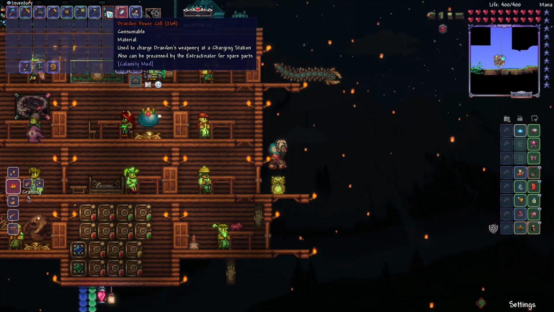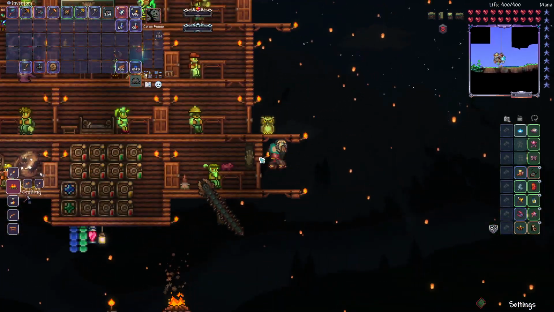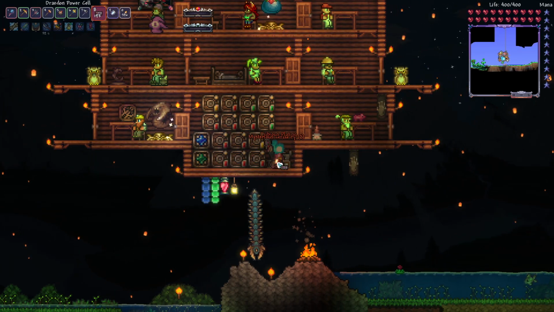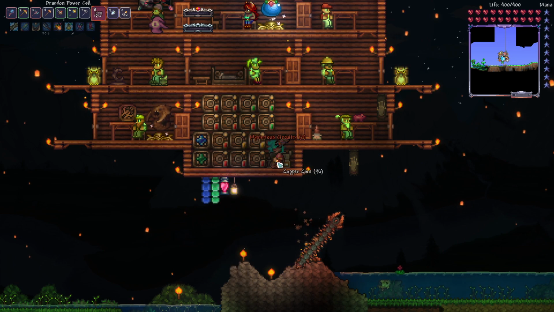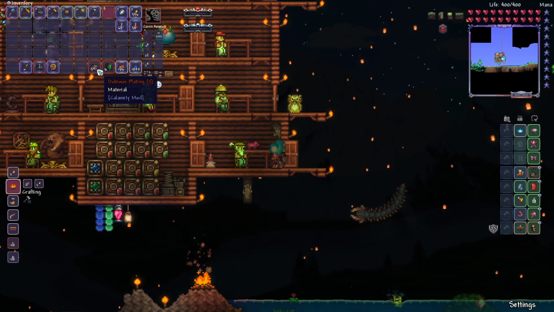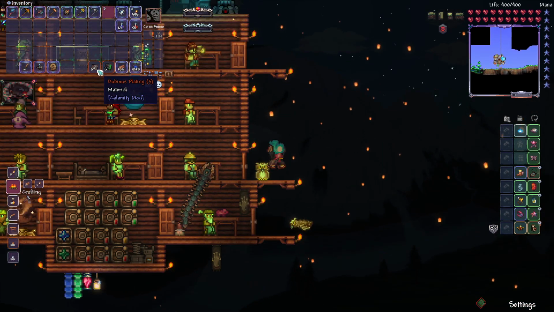And I can throw those in an extractinator for spare parts? What kind of spare parts? All right, let's see what this does. Oh. Spare parts as in what? Copper coins and the occasional circuitry. Okay. Oh, there we go. That's a lot of stuff there. And by a lot of stuff, I mean not really anything at all, to be honest with you, but that's fine.